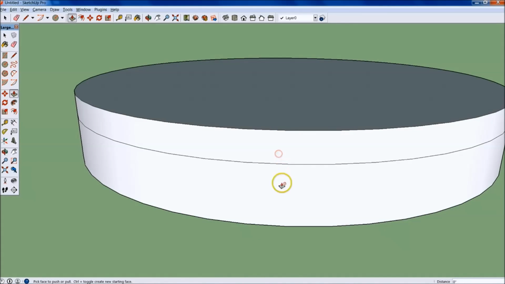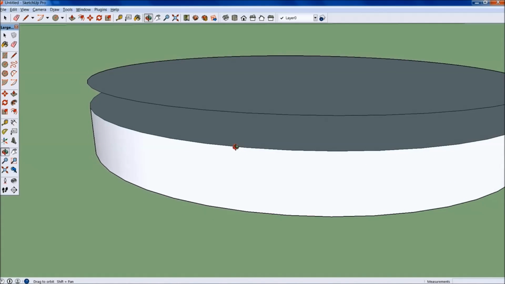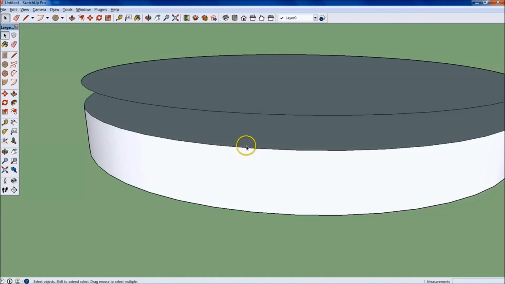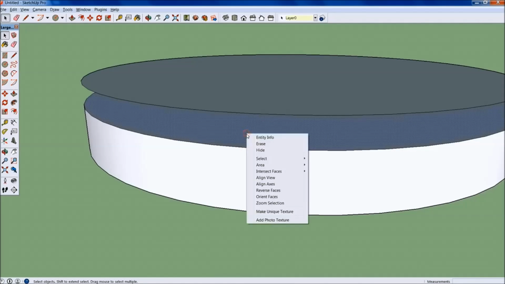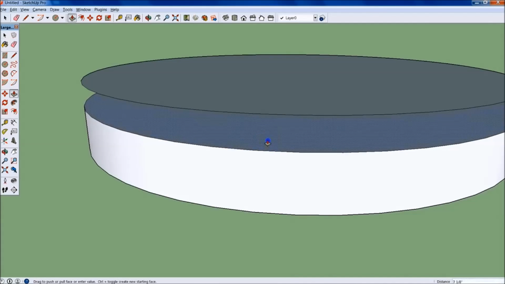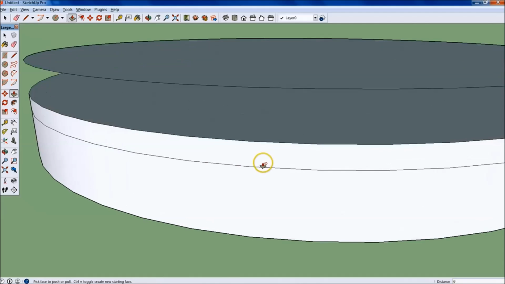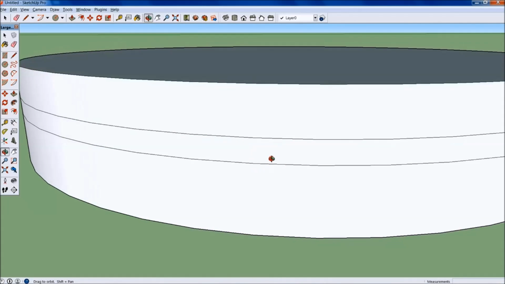Actually, in order to measure how far we want this window to go, we just need to hide this. I just use H for hide as my shortcut key. Again, go ahead and go to that link. You can also just right-click and hit hide there. So now we have this surface, and we're going to push-pull that as well. We're going to make this a 4-foot window. So let's do 5 feet. I'll drop it 60 inches right there. Okay, and we can just unhide that for now.